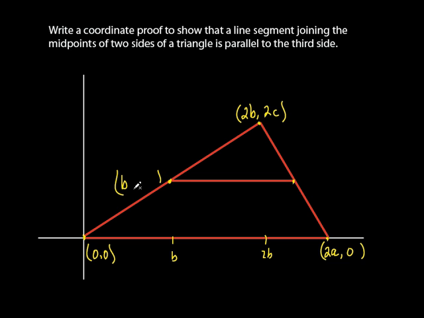And how far up did we go? Now, 2c is here, so this is 2c. We went halfway up. So what's halfway up? It would just be c. So 2c plus 0 divided by 2 is c. You understand? This is a lot easier now. Instead of b over 2 and c over 2, it's a lot easier to work with when you have that point just like that. Okay?